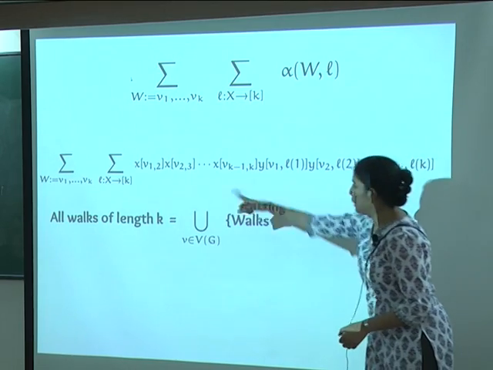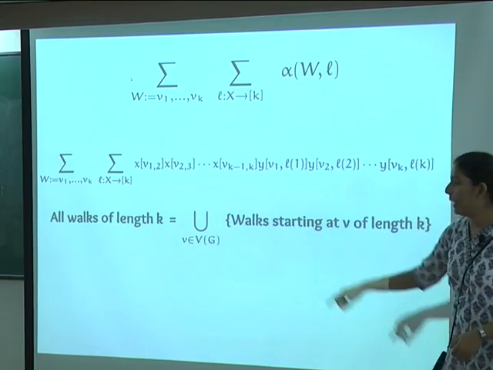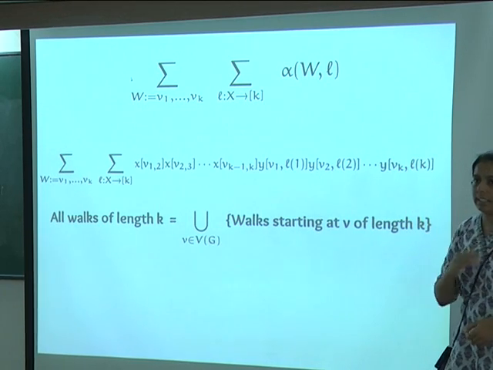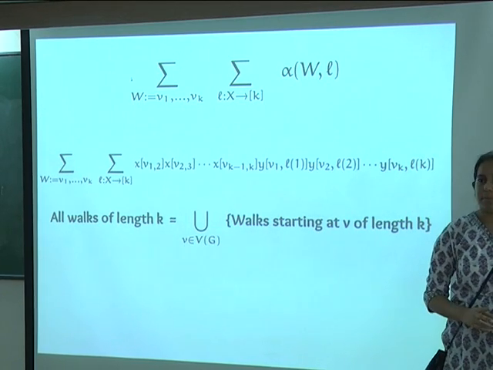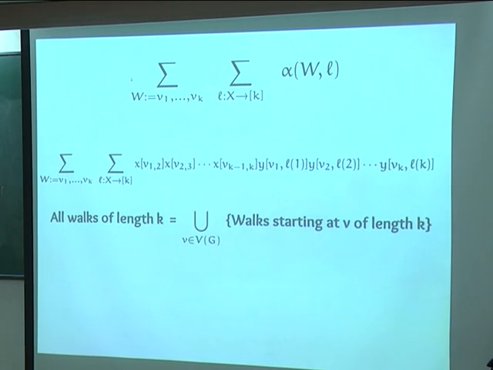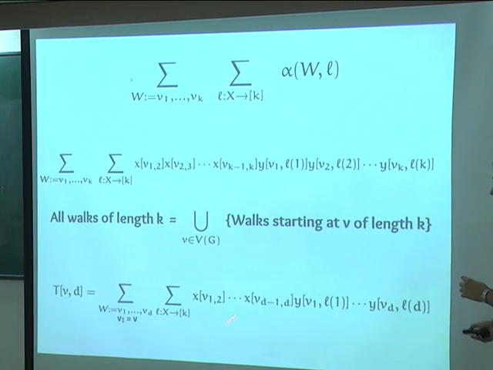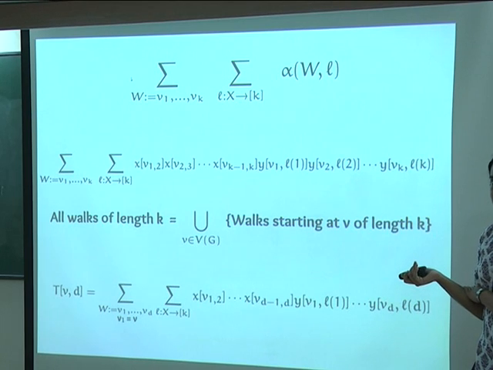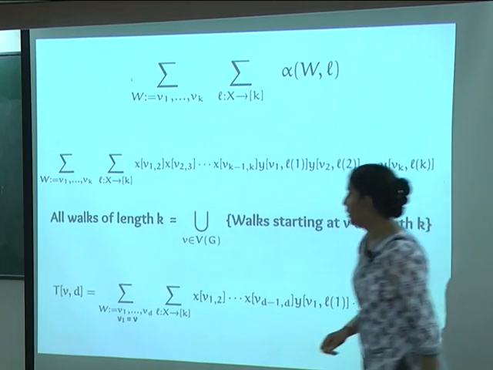So this space that you're summing over, W, can be broken up into the union of walks starting at particular vertices. That's going to be another sum that's polynomial, so you can forget about it. For now, we can just focus on walks that start at a particular vertex V. Okay, so now for the dynamic programming, let's define these intermediate quantities. Is everyone able to see this? These intermediate quantities are walks of length d that start at a vertex V. Okay, clear.